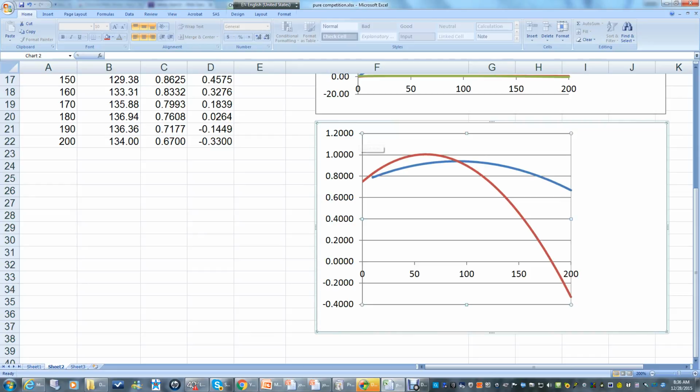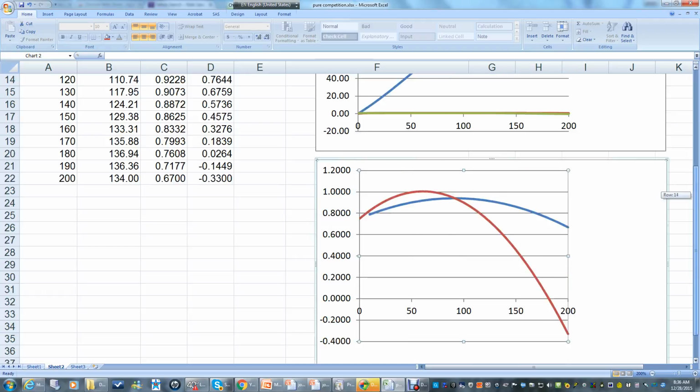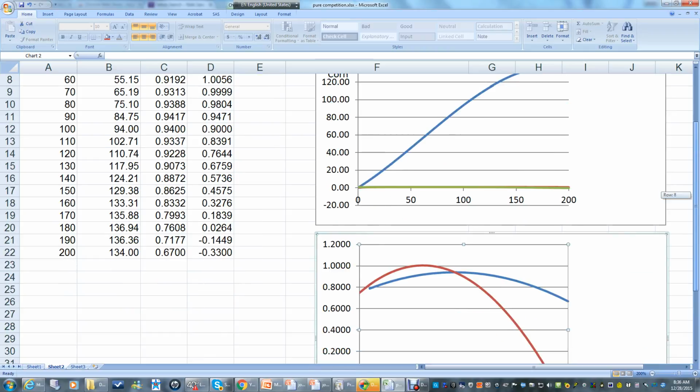Now, I haven't quite made that yet, in the sense that I want to move this a little bit to the left so that my 200 to 0 horizontal input axis is exactly the same length on my top graph and on my bottom graph.